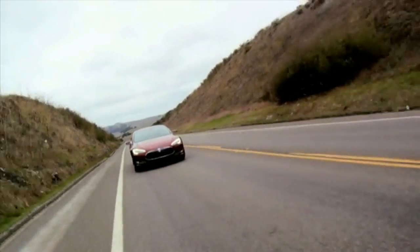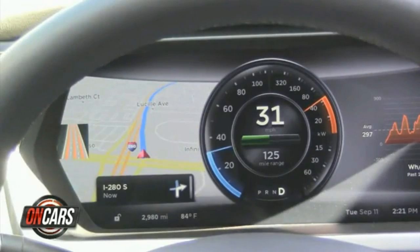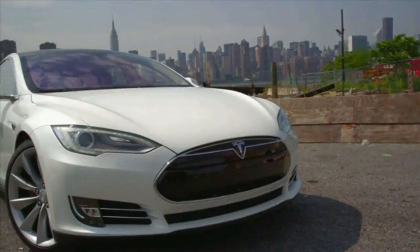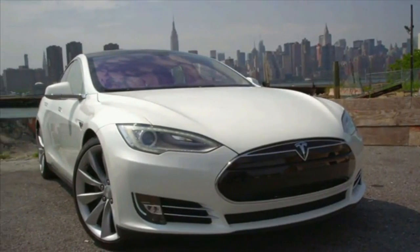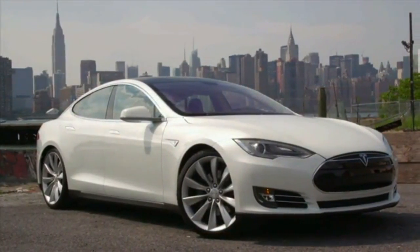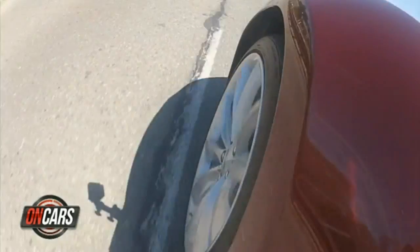Now, I don't have the car long enough to give you any real-world experience with charge and discharge behavior based on my driving and any of that. I basically had a day and change with the vehicle, so we'll get our full review and really dig into that later. This is really a finished car, and that's kind of the highest compliment you can give a company that wasn't making cars at all a handful of years ago.